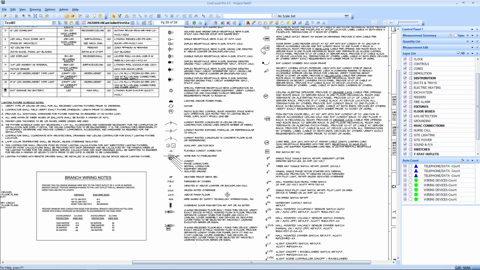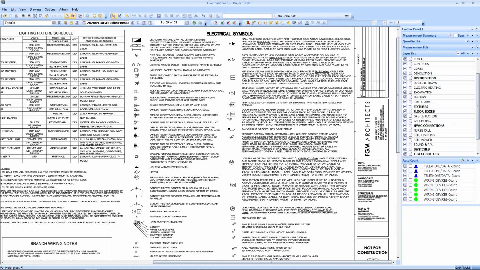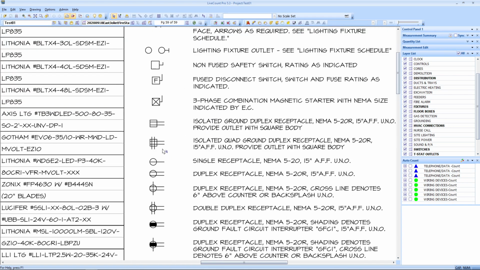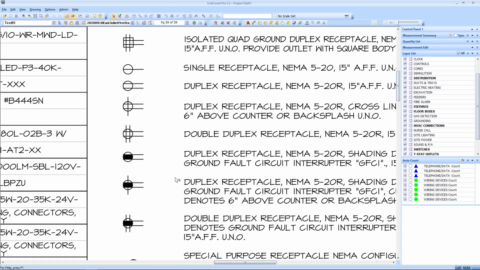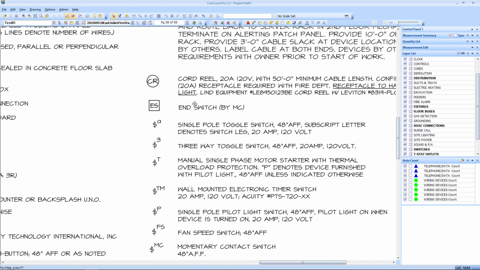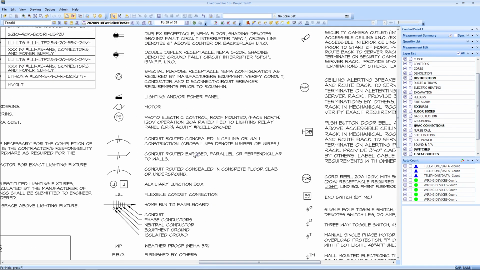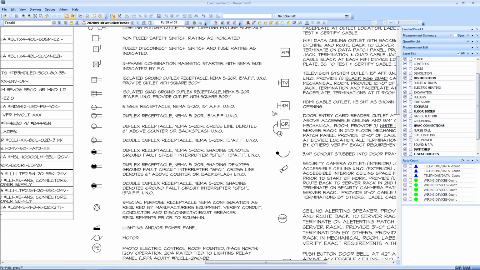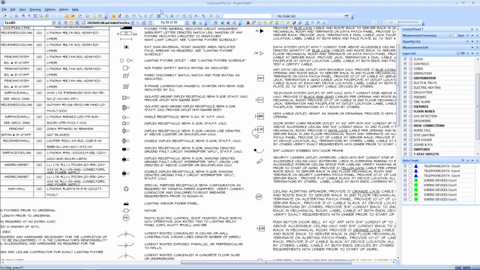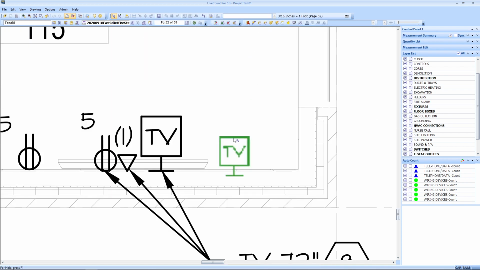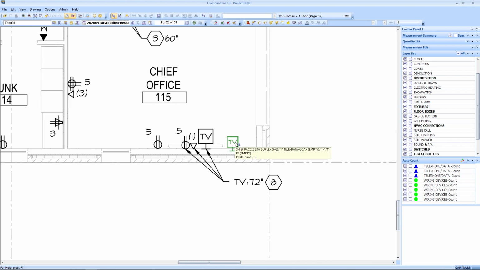If you wanted to just use somebody's things for reference, like receptacles, you can come in here and copy every single thing and name it what it is, as long as you remember what it is, all the switches and everything. Spend maybe an hour doing this, and then now you got your own custom symbol list for your design build. Very cool. I like that feature. I haven't really used it that much because I just use dots and triangles and circles, with no fill and whatnot. So very cool feature.